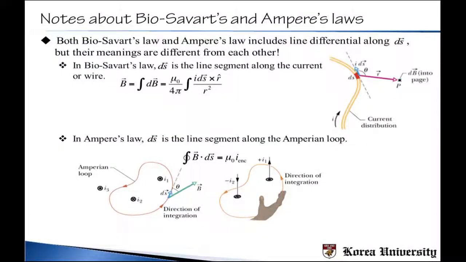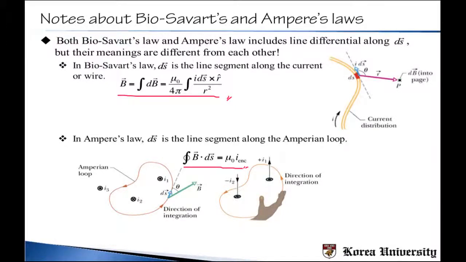So far we have discussed both the Biot-Savart law and Ampere's law. They are shown here using mathematical equations. I hope you understood them all and remember them well. And here I think I have to mention one thing in order to avoid confusion. When I was writing these two laws, I was following the convention of the symbols given by the textbook, and there may be something you might be confused about, so let me point it out.